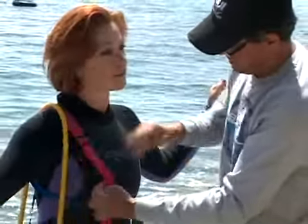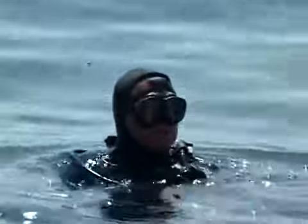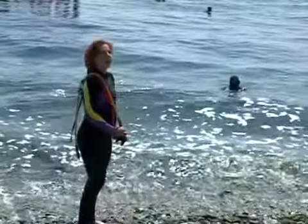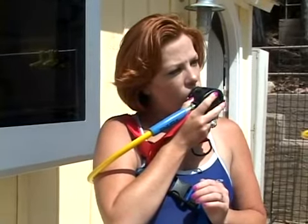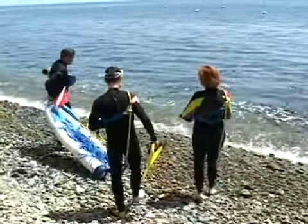How long will they be down there? They'll be in the water anywhere between 30 and 50 minutes, based on their comfort level. How do you determine how comfortable they are? Their breathing pattern. If they're cool, calm, and collected, their air will last a long time. If they're hyperventilating because they're nervous, they'll have challenges. So probably there was a little warm-up before all this happened, right? Yeah, we did a little warm-up at the booth. We did a little practicing. We practiced some skills. We're going to enter the water now and repeat those skills to ensure their comfort and go have some fun.